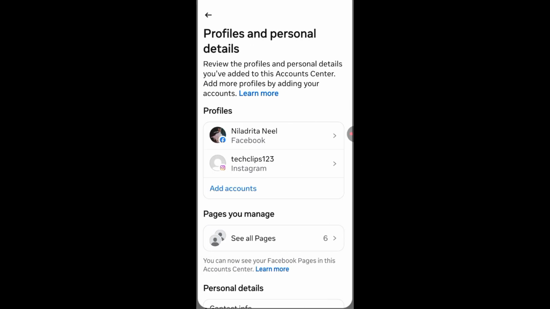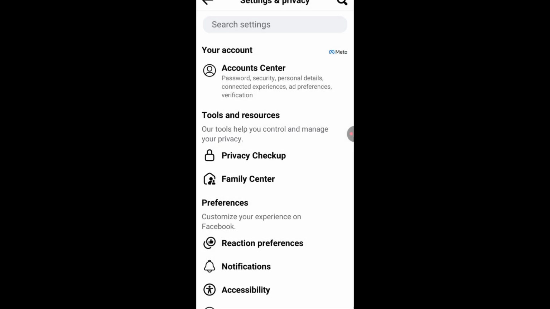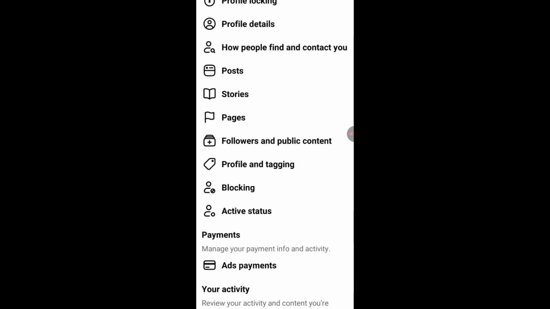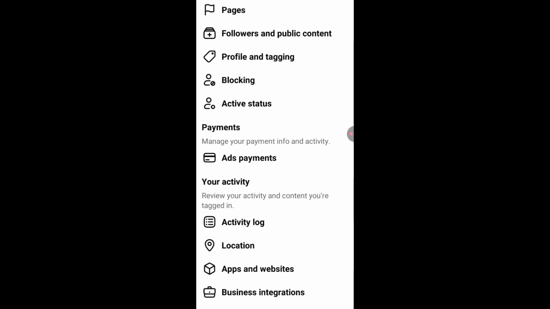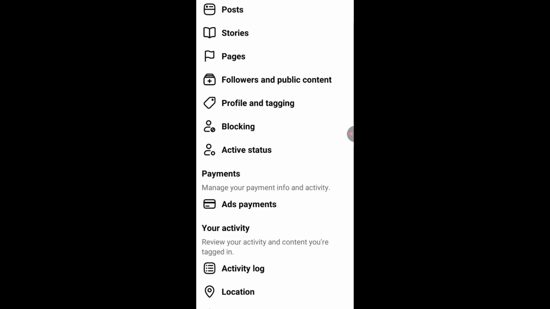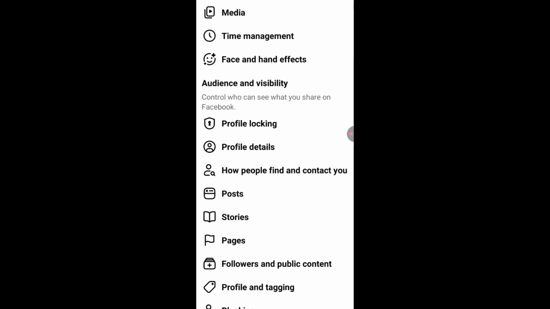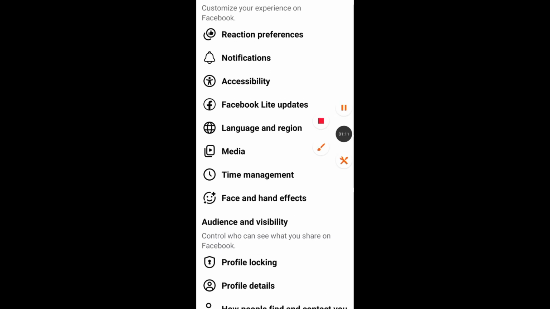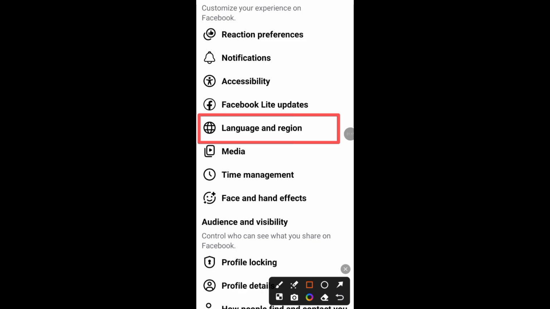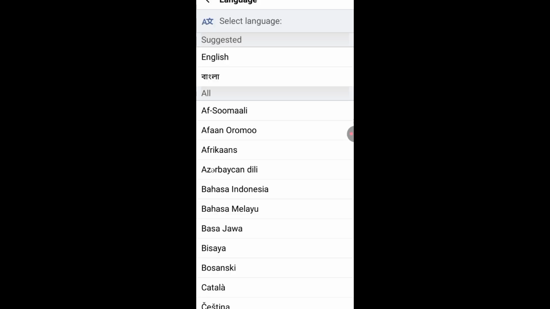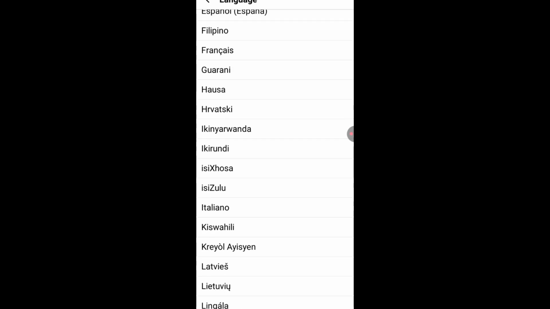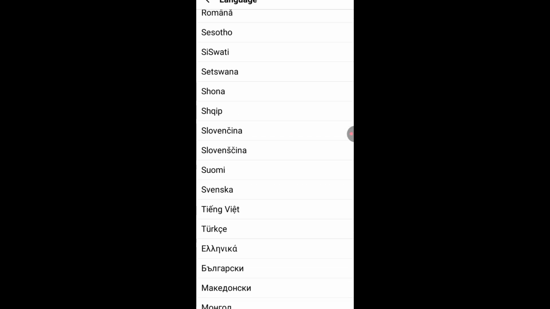So now I am going back to my menu bar, and here you will see lots of options about your profile, but here you need to find one option which you change, and that is language and region. Then you can see the options, you need to find it, and after that you have to click on these options. Here you need to change your language, and that will be Tamil language.